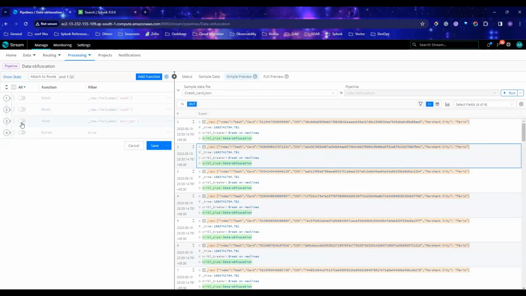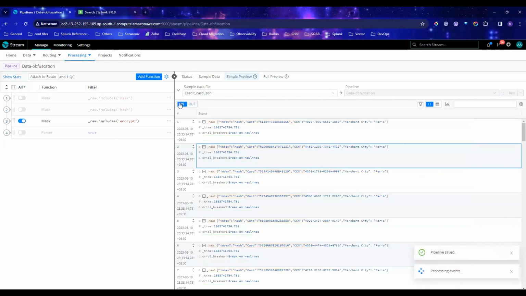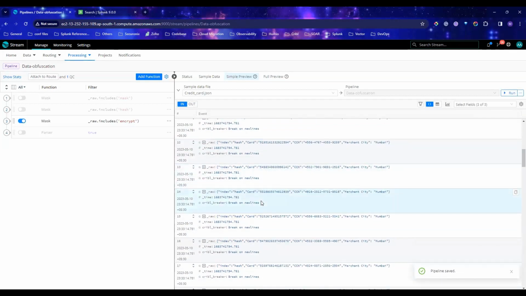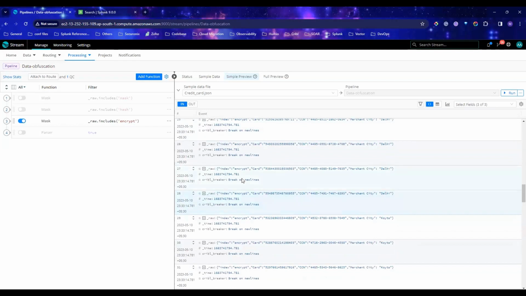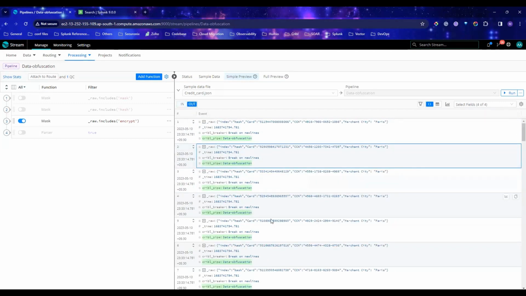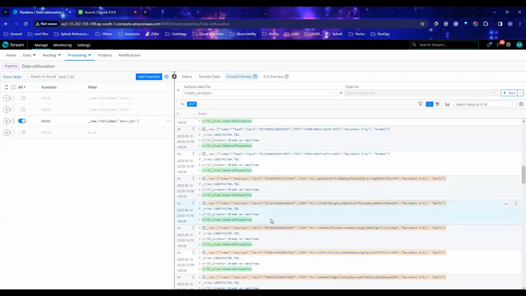So the last example I have is encryption. I'll quickly show you what the unencrypted data looks like. It's very similar, and just for simplicity we have added the index name here. And how does it look after it is encrypted? You can see the encryption here. The encryption is applied only for this particular field.